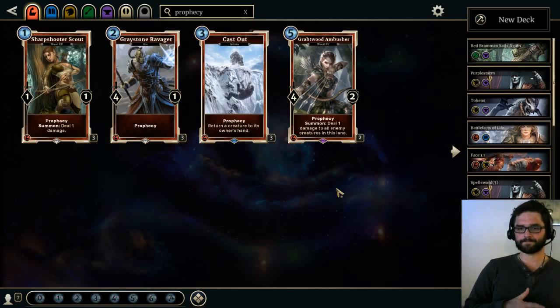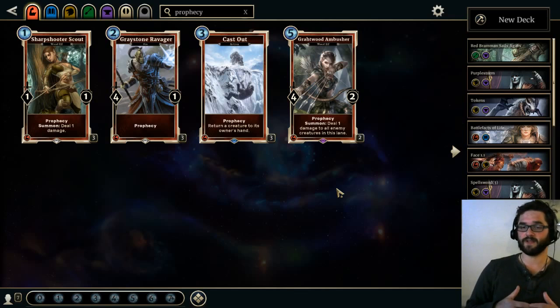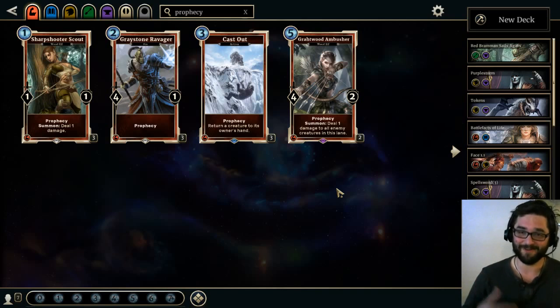Greystone Ravager, one of the most aggressively costed creatures in the game, for a 2-drop at least. 4/1, Prophecy, no other text. It is an Orc, which is worth remembering. This card sees play in some Orc decks, although not all, some Crusader decks, although not all, and some Battle Mage decks. Never seen this card in Archer. I suppose you could see it in Mono Red. To be fair, I played it in my Mono Red deck when I hit Legend with Mono Red last season.